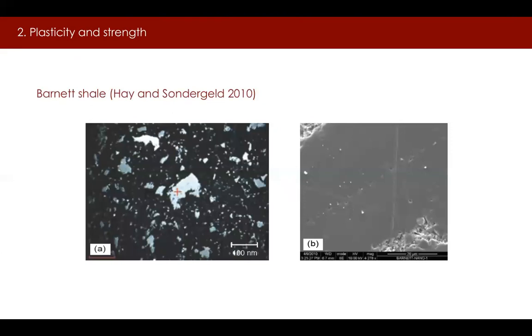This image shows a low-load nanoindentation in a sample of Barnett shale. The nanoindenter was placed on top of a relatively large particle of dolomite. The SEM image on the right shows the residual impressions on this mineral. Because the prescribed indenter load was very small, and because the material is hard, the indent is hardly noticeable.